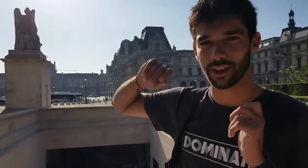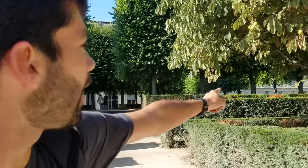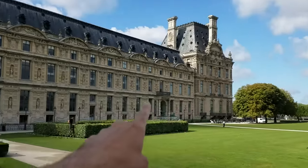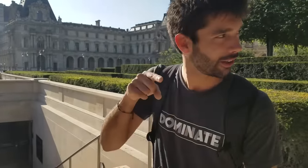What other entrances are there? We have the pyramid, and we have the metro. If you get here by line one or line seven, you can get off at Palais Royal Musée du Louvre and follow the brown signs — they're going to take you inside underground. And then there's the Porte des Lions: it's technically only for groups, but if you print your own ticket and come over here, around 90% of the time you can go through that door. The other 10% will tell you to walk all the way to the pyramid.